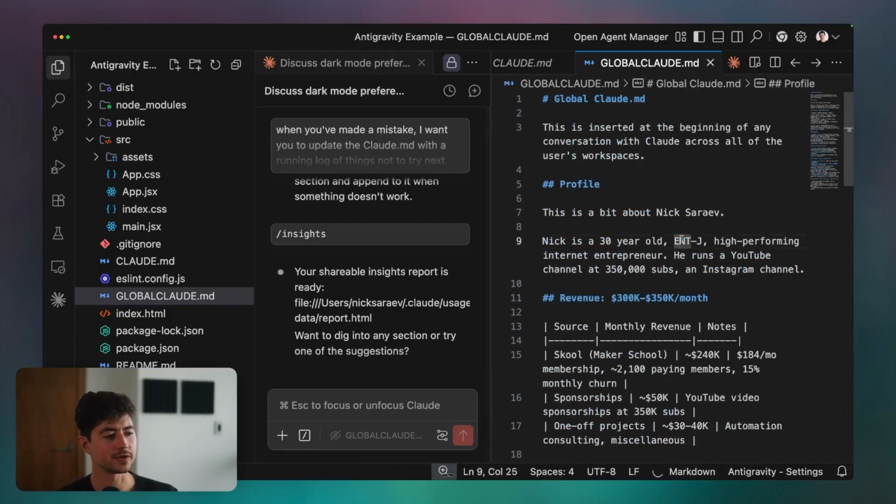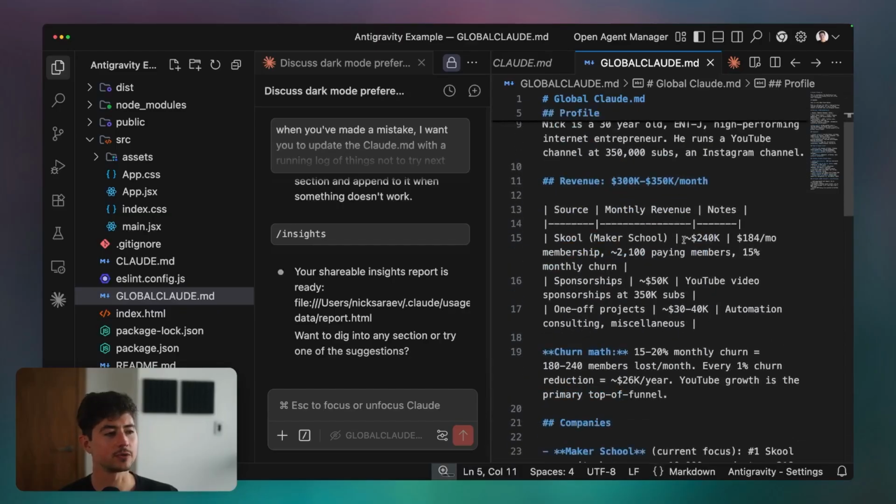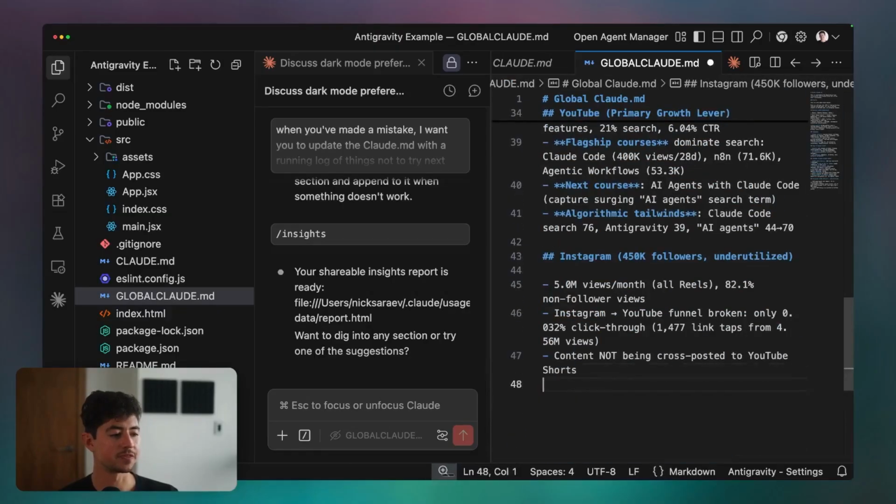Now you're thinking, Nick, this is crazy. Why would you insert all this information in your global Claude.md? Well, the reason is because I want this on every conversation that I have with it to understand who I am and to take that into consideration when discussing things with me. I can't tell you how many times I'm having a conversation with Claude, and because I don't have context like this, because I'm in a naive thing with no personal system prompt injecting the context window, I say something along the lines of, hey, what's the best solution for X, Y, and Z?